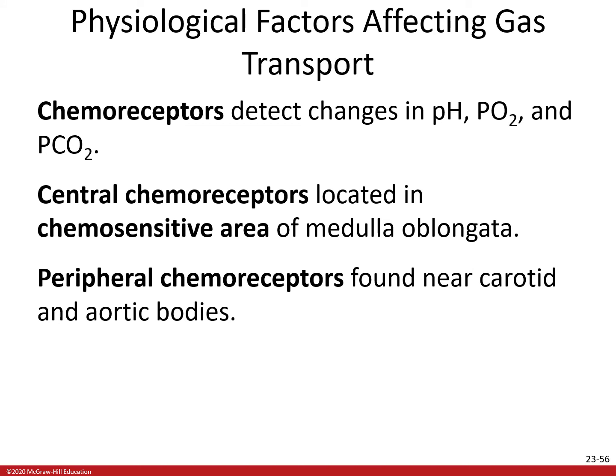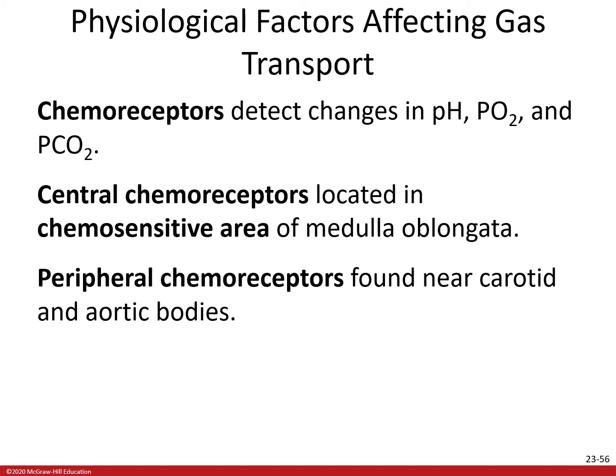Okay, so if you recall, the functions of the respiratory system include maintaining blood oxygen and carbon dioxide concentrations and blood pH. So what we're talking about here is the specialized cells that are going to detect changes in levels out of normal ranges of our pH and oxygen and carbon dioxide levels. What these are called are chemoreceptors. And these chemoreceptors are very, very important, especially in their locations.